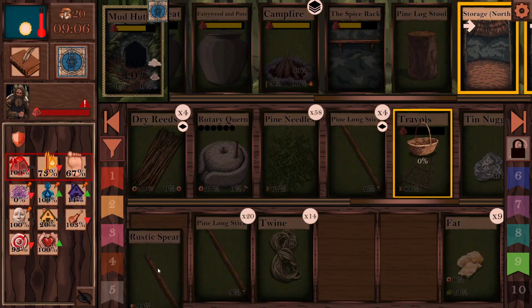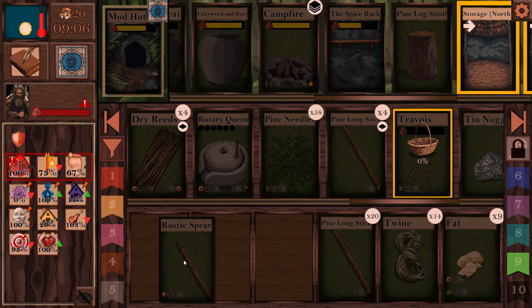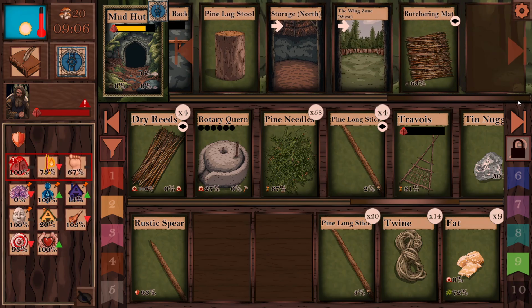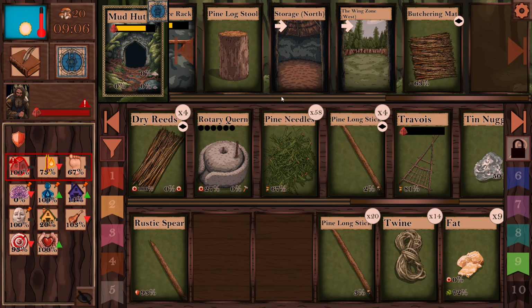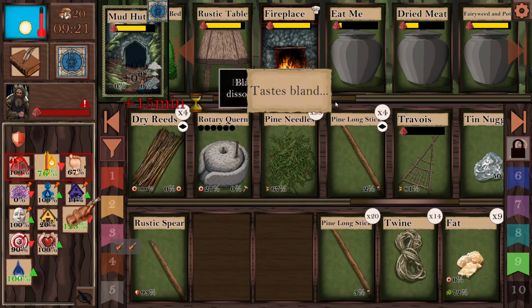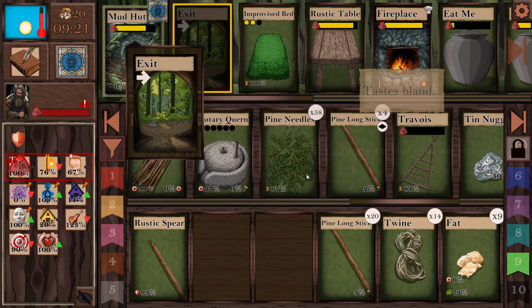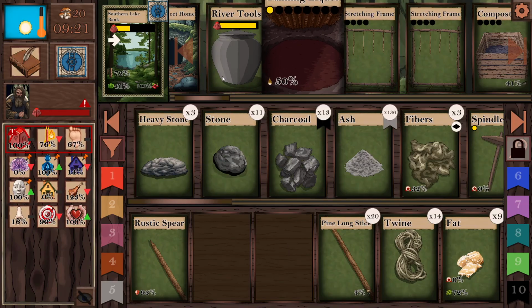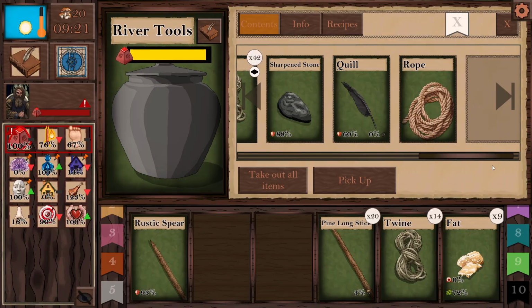And that will replace our rustic spear. Although we are using our rustic spear as a walking stick, so I'm not sure how that's gonna work out. We'll see. We shall see. Okay. Right, ready in 8 hours.